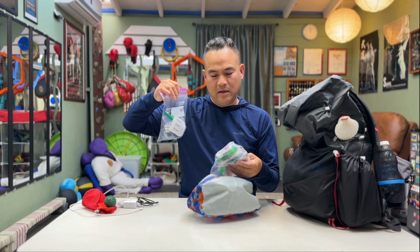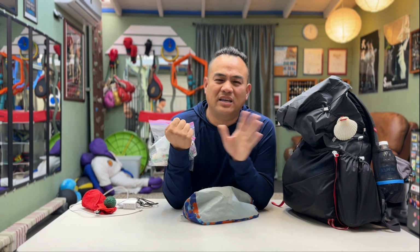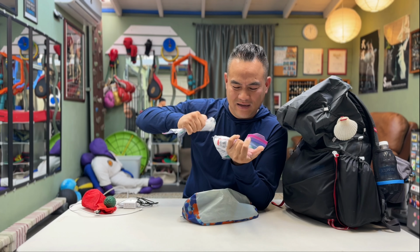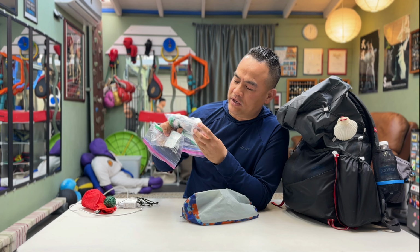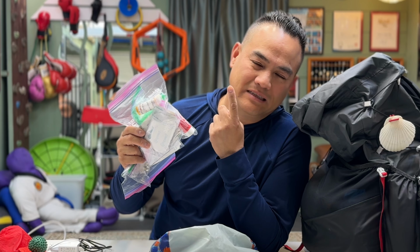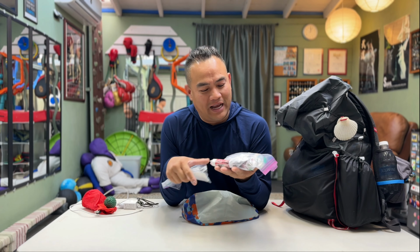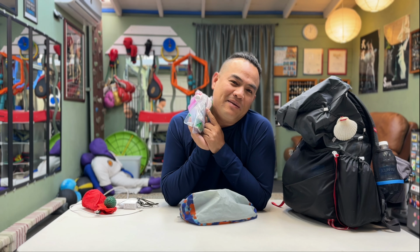Band-Aid and medicine. You know what I did not use or even touch on the Camino? Band-Aid or Compeed. Never touched once because I didn't need it. Medicine, I did use ibuprofen once, twice. That was it because I was in pain, especially the first or second day. Woo! It takes you a few days to adjust. So I did not use any bandages.